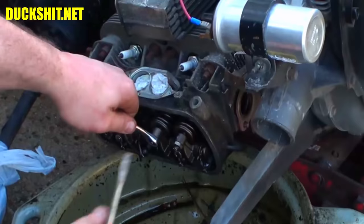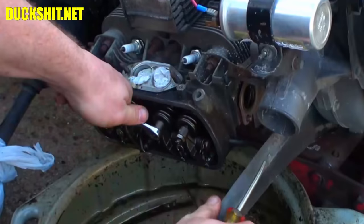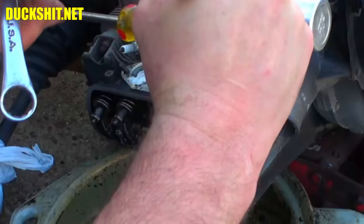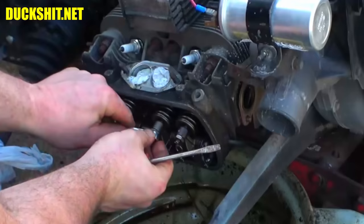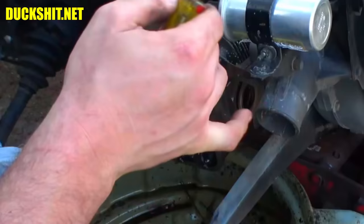One of those things, be careful, guys, because if you slip and you punch these valve adjusters, you'll split your hand wide open. And if you wonder where that scar came from, that's what it was. It was on a Honda CR F150, I believe, back in 1994. Summer of 94, I think, is when I did it.